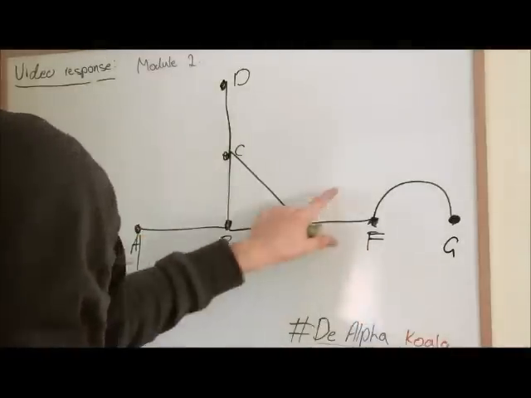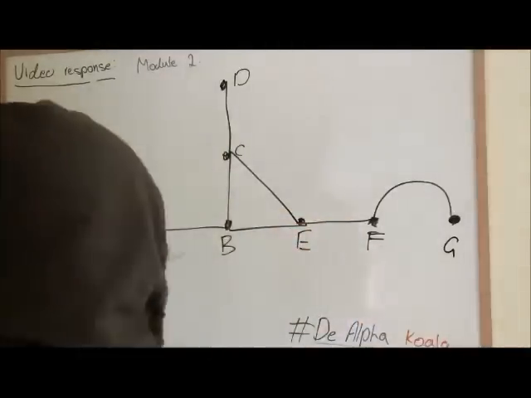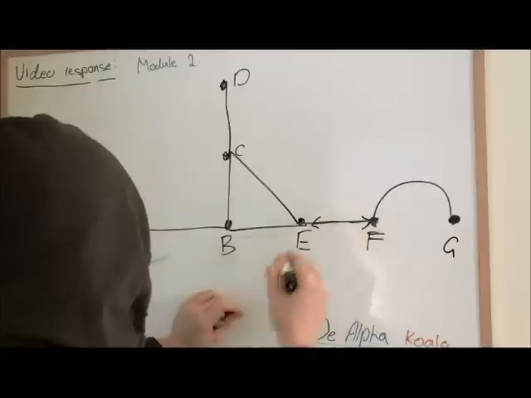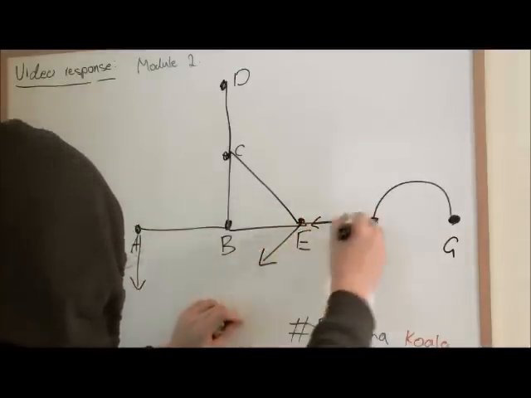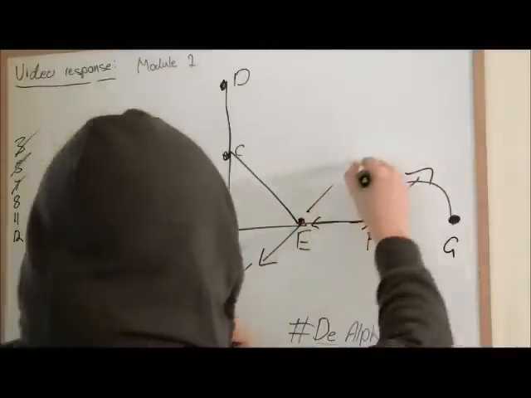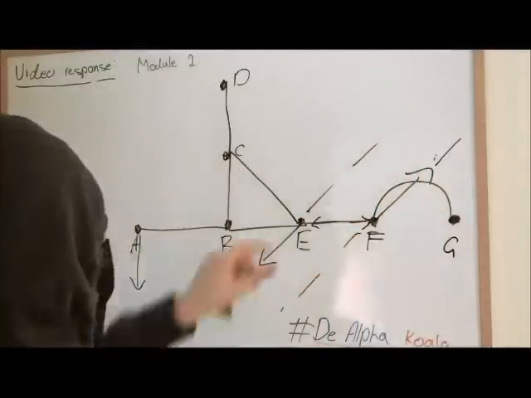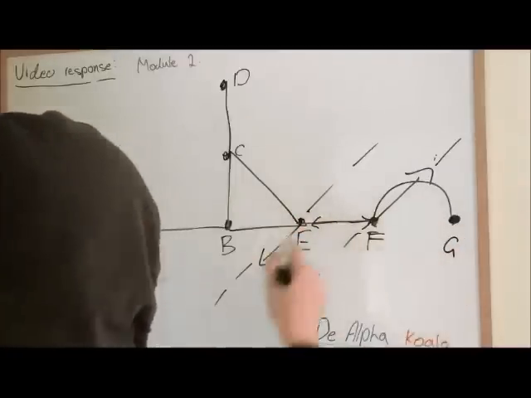Okay, so if these forces acting on this are going to be in the same line of action, then they're going to have to be one that way and one that way. Because otherwise if you have one force going that way and one force going that way, they're not going to be in the same line of action. Those are never going to cross. So the only way these two forces are going to cross is if they're going directly horizontally.